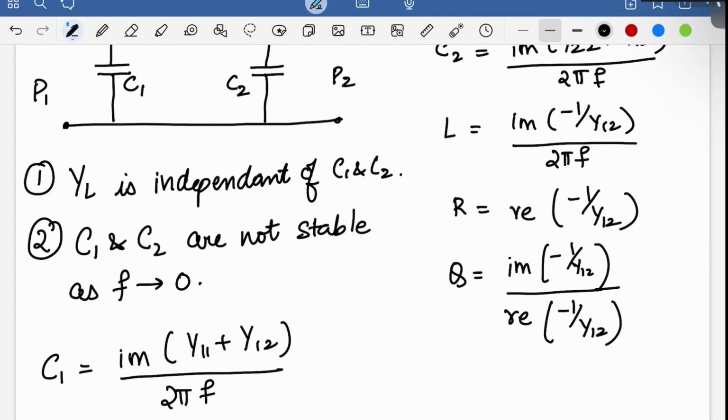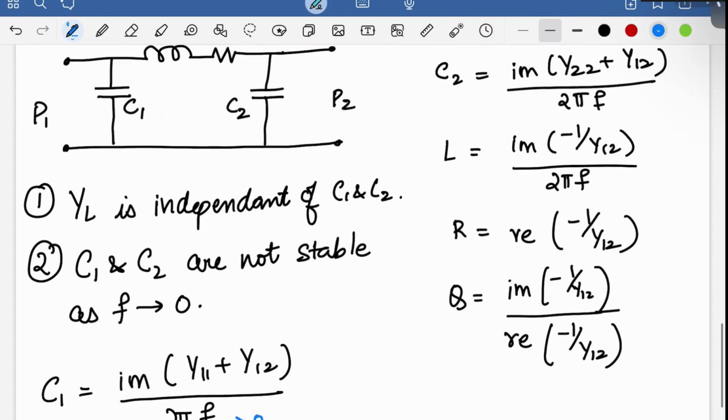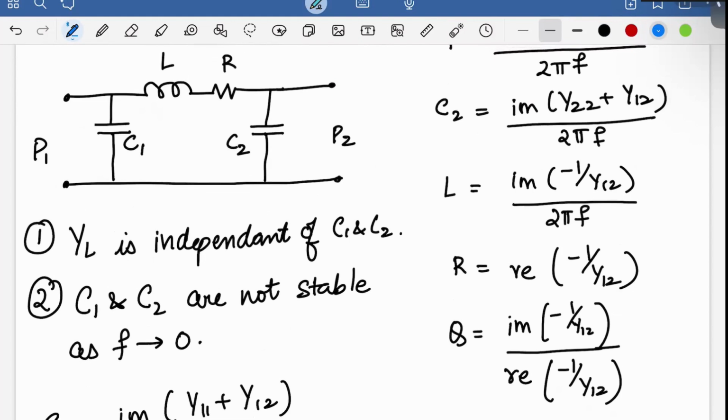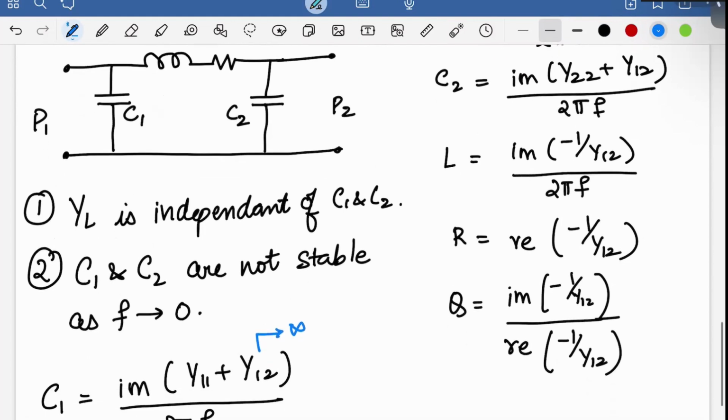So what happens when F goes to 0? So when F goes to 0, right, in the numerator, Y12, assuming R is 0, Y12 goes to infinity, right? Because it's a wire basically, there's no inductance anymore. And because Y12 starts going to infinity, if you want C to be constant, which of course it is constant, Y11 has to go to negative infinity, right? So that the numerator also goes to 0. And then of course 0 divided by 0, you take the limit, that can converge to a constant, right?